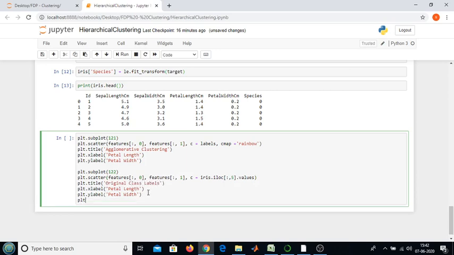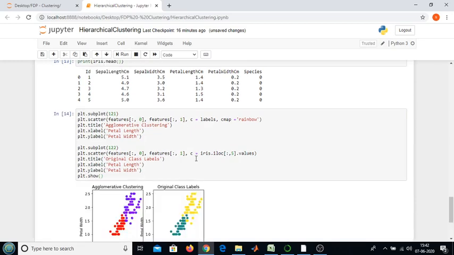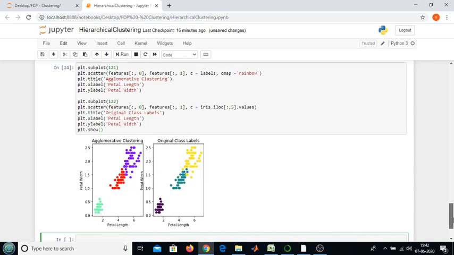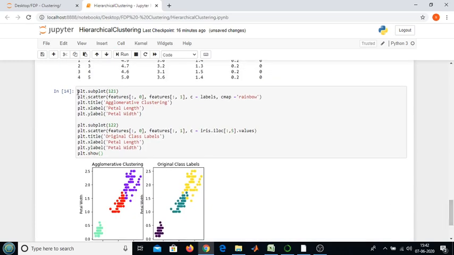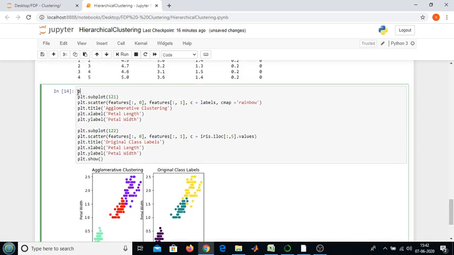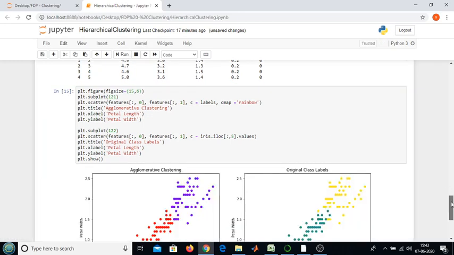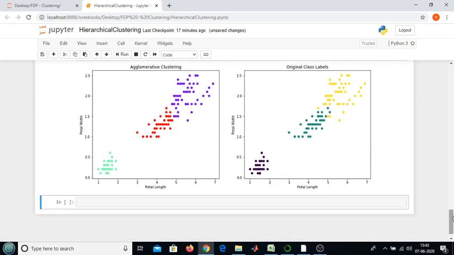And now if I try to plot this data, I will be able to visualize it clearly. So let me make the figure a little bigger so that you will be able to see it clearly. Specify the figure size to be say 15 in the horizontal direction and 6 in the vertical direction. So if I see this, the data has been plotted.